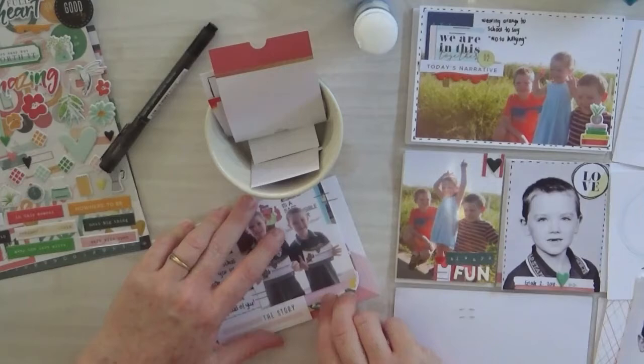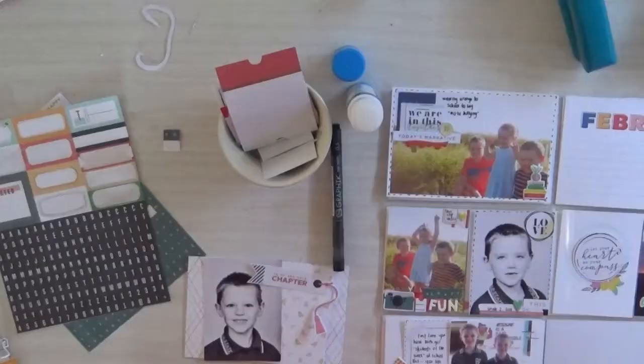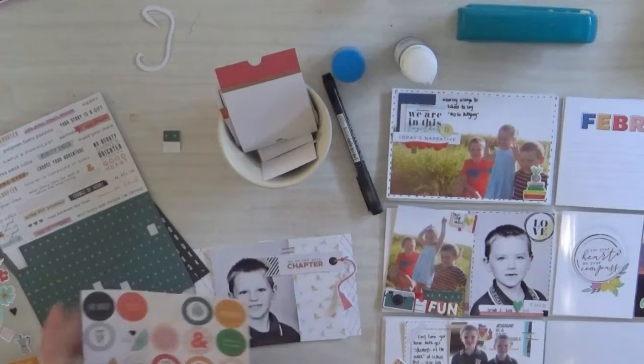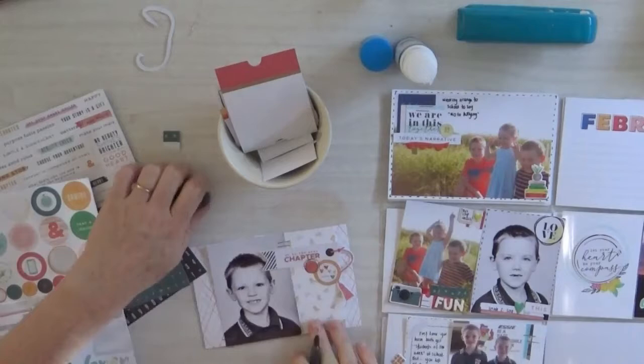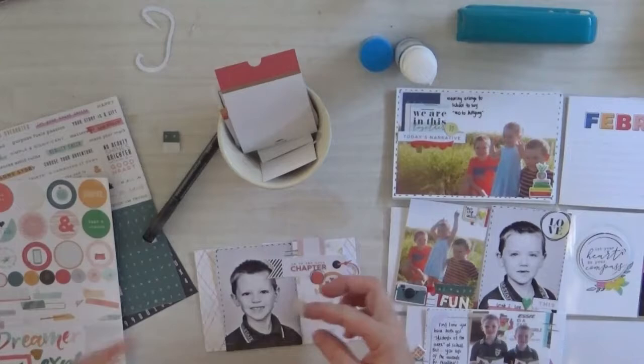I can just turn straight to their albums and grab it. Not only that — the kids love their Project Life albums. My son Piper actually saw this finished page and they get so excited because it's about them and it's something for them. That's probably why I really enjoy Project Life. It's something special for me as well — not only is it time out, but it's doing it for the kids, not just for me. And it'll be for me too when I'm in a nursing home and can't remember a thing — just grab the album and my memory's done.